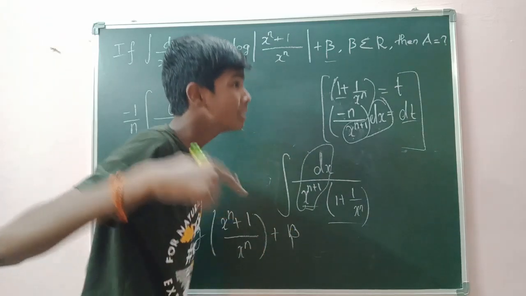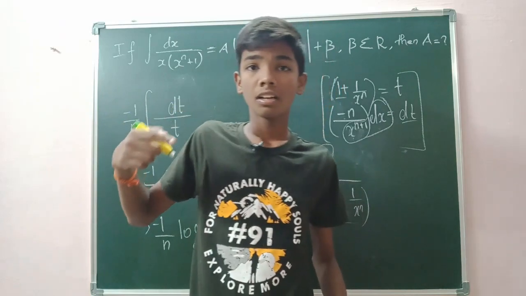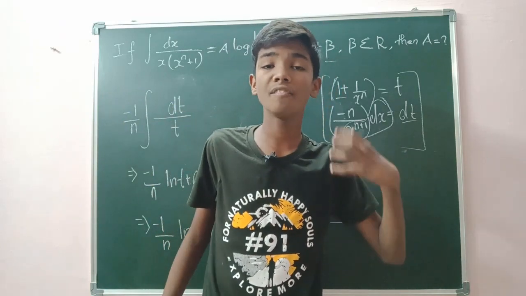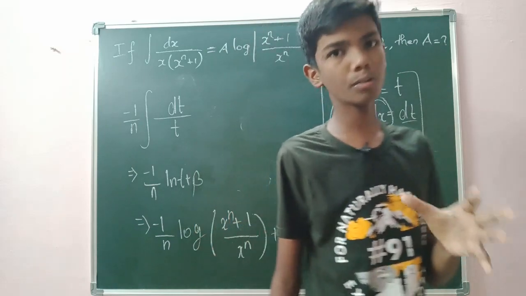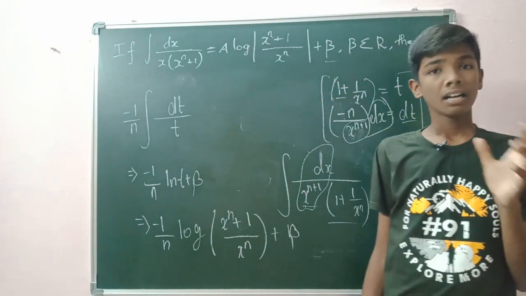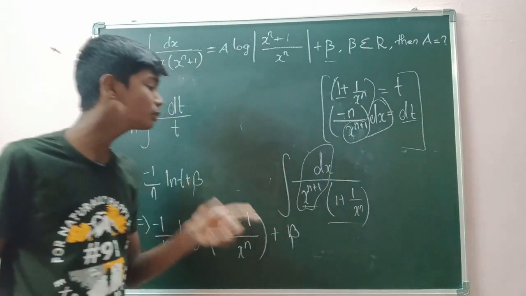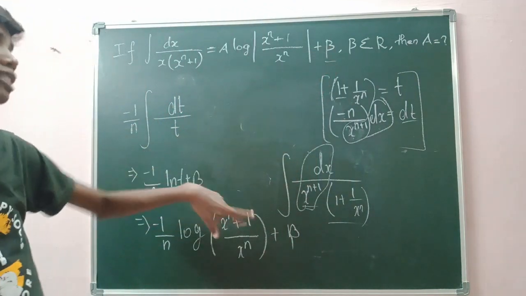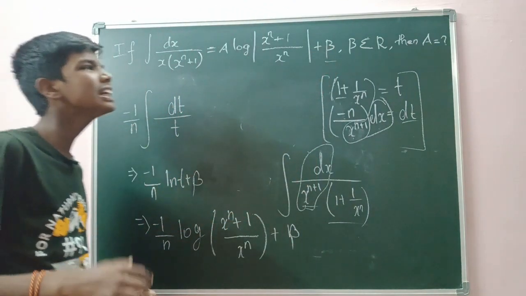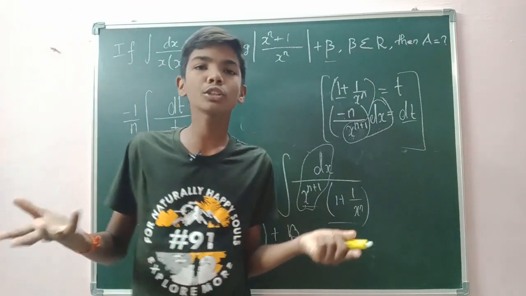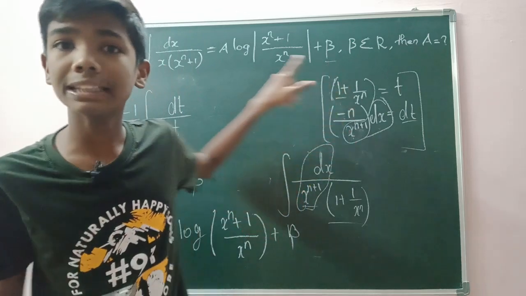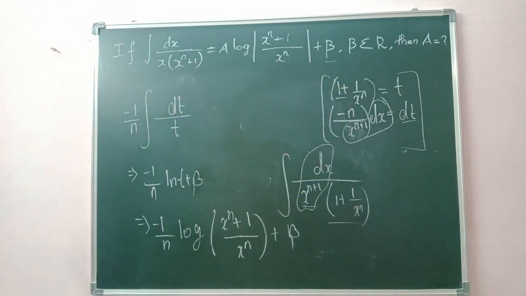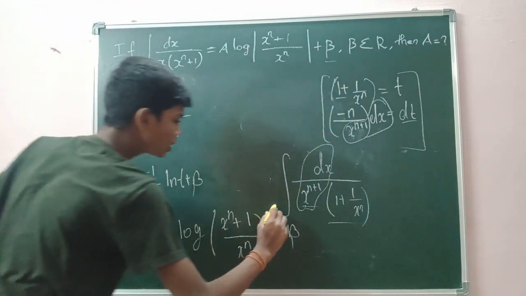And don't miss any of the variables, okay? Then that will put you in trouble. So don't ever make this mistake, and don't get a misconception about the constant. Here the constant is beta. You may think why c is not the constant. Always you're solving questions like that, that's why there will be some misconception. But in JEE they can also ask like this. So don't make any mistake like that. So this is what you will be getting.